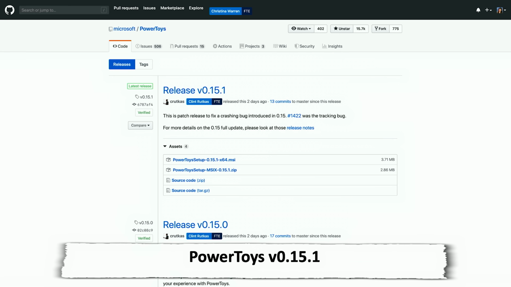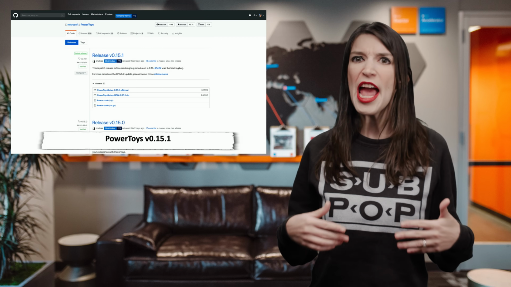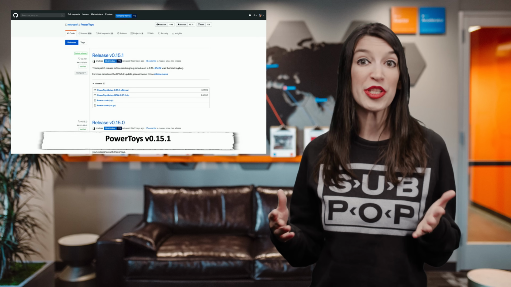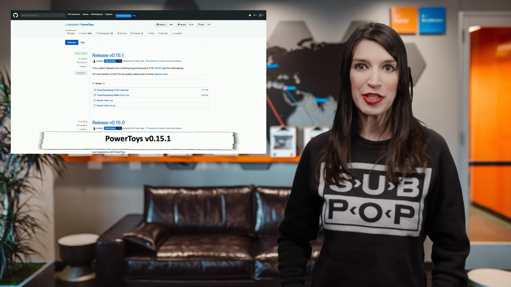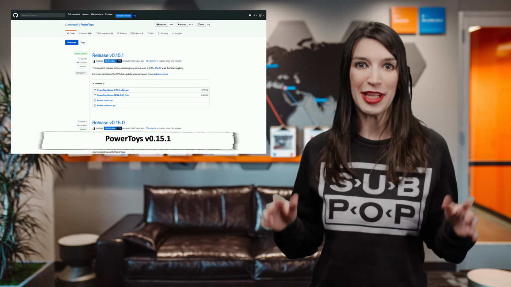Next up, PowerToys, our new open source utility tools, or toys, for Windows, is now at version 0.15.1, and this release fixes more than 100 issues, makes you aware of when a new version of PowerToys is available, removes the always run as admin requirement, improves FancyZones compatibility with lots of different applications, and more. And a huge shout out to Clint and the rest of the PowerToys team. I love what they're doing and building.